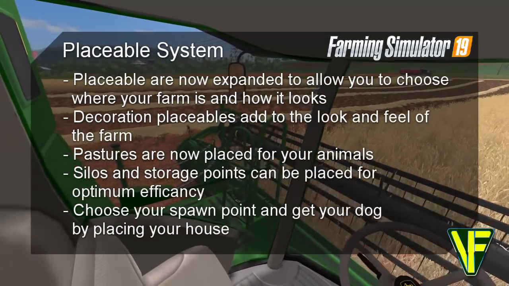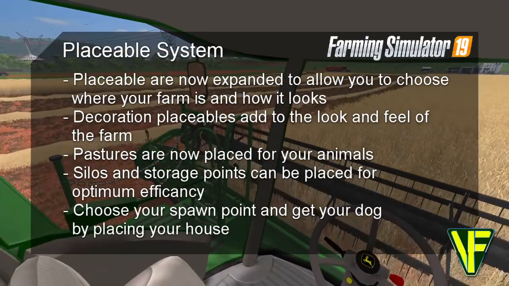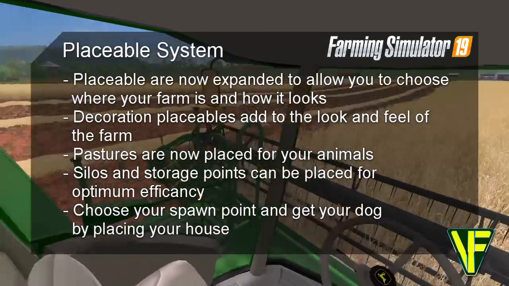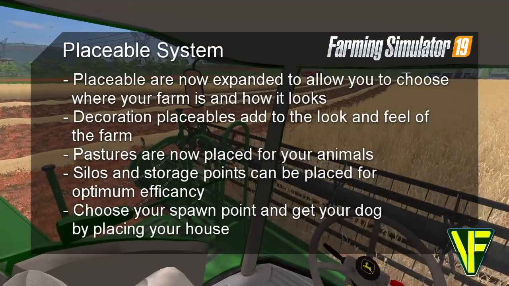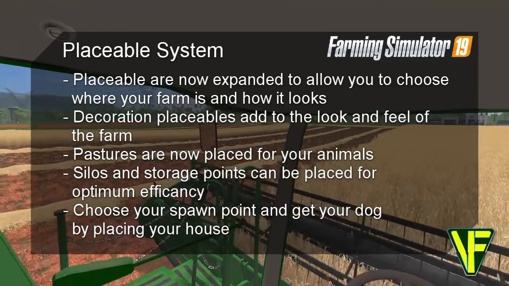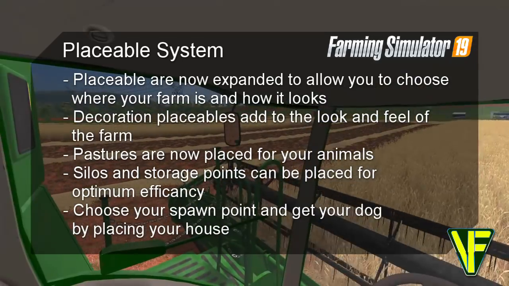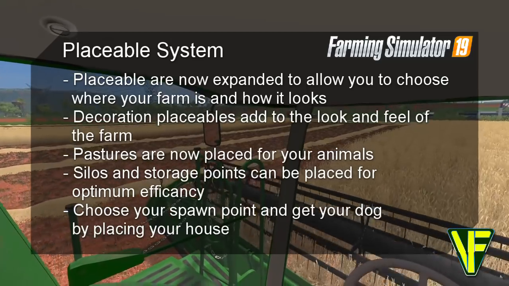Now, to support this, we also have a new placeable system. So this means that basically the entirety of building your farm is now placeable, and you can expand and put bigger versions of bits in the farm, and to me that's really exciting. You can add to the look of your farm with new decorational placeables. Pastures for animals are now placeables. Silos are placeables. You know, everything is a placeable item to build your farm.